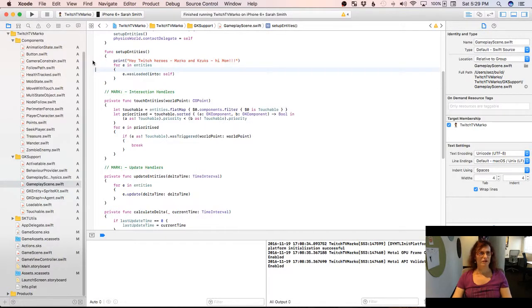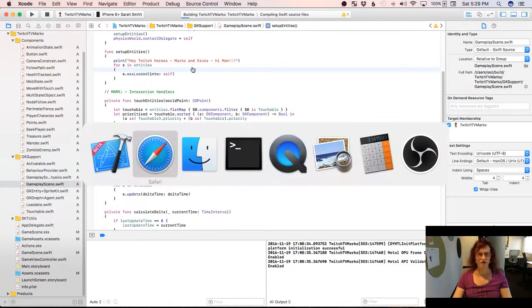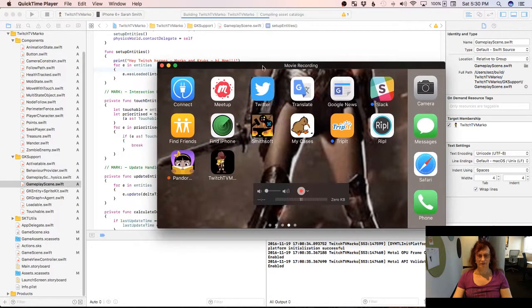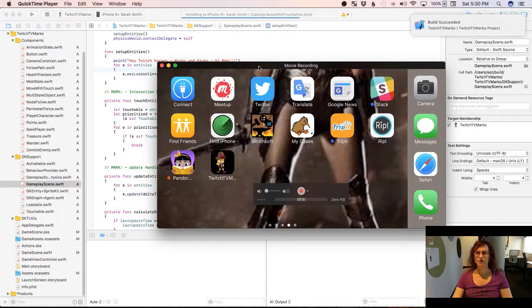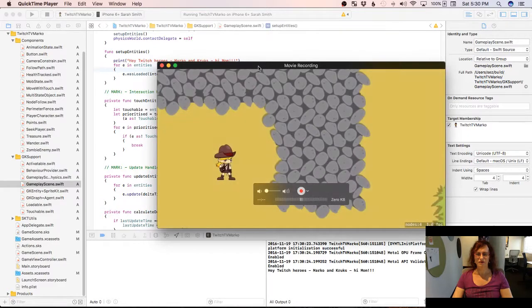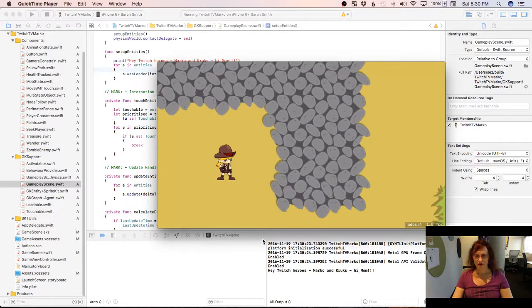Okay, so let's see if we have lost our gameplay scene by doing that. Maybe we have. I hope we haven't. It would be super neat if we didn't lose it. So it's recompiling. Build succeeded. Pushing it to the phone. And it's a bit quicker now, right? Now that we've got all our libraries synced up. And we've got our hi Marco, and we got it all in there.